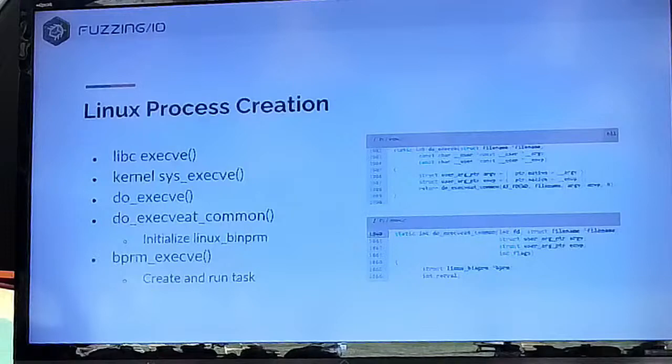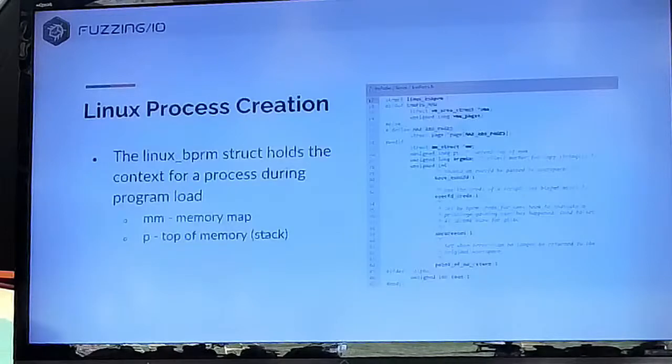And once you get to the Linux BPRM, which is the binary program structure, it then starts to create and populate the memory map. The reason we need to know all this is we need to wait until the process is live enough to start modifying it. So we need to let the kernel get somewhere deep into the linking and loading process, but we want to hook it before, of course, it actually gives control to the process itself.